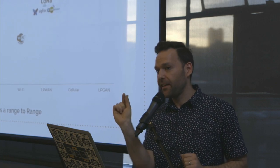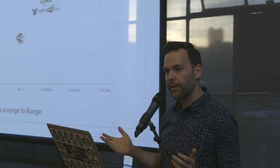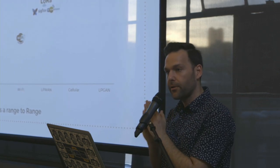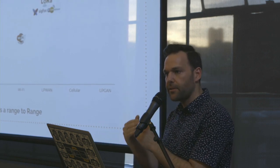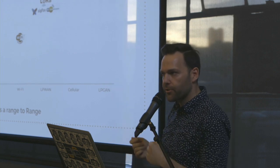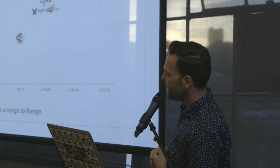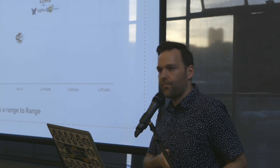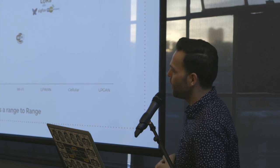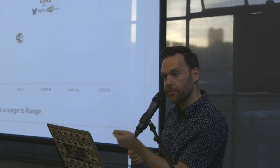In terms of connectivity, there's a very narrow sliver of NFC that is for peer-to-peer communication. That's, for example, if you have two Android phones and you tap them together, you can share contact information. That's using the peer-to-peer spec. There's other forms, like more traditional cards, but it can't be used for data communication in the same way. That's millimeters to centimeter range, depending on which radio and what your transmitter and receiver are. That's great for setup. A lot of times, you see it for setting up devices.